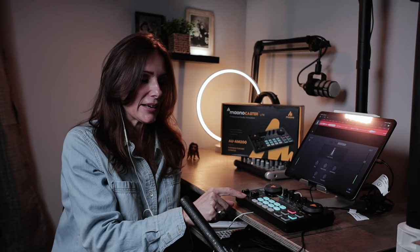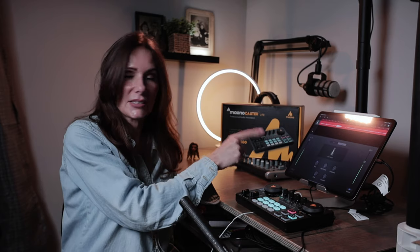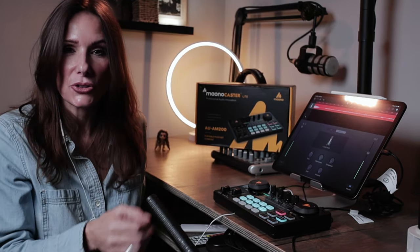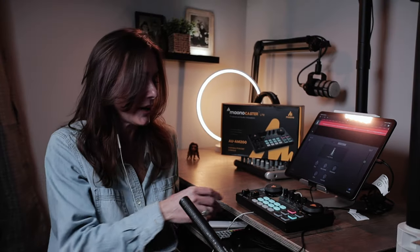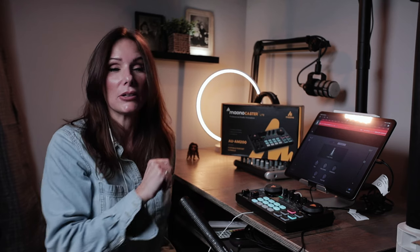There are also four blank buttons beneath the built-in sound effects that enable you to create your own. The way you record them is as simple as pressing and holding the button down and it records whatever sound you want — either played from a device like an iPad or spoken into your microphone. Press and hold until it flashes, meaning it's recording. For example, I recorded 'forget about it' — very Jersey. To erase it, press and hold until the button illuminates, meaning it's erased and ready to record something new.